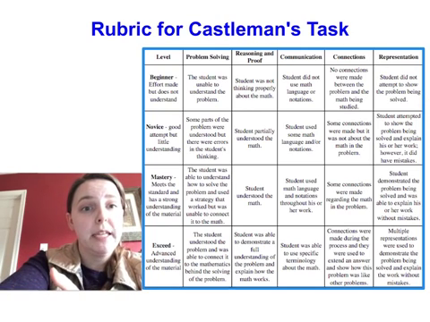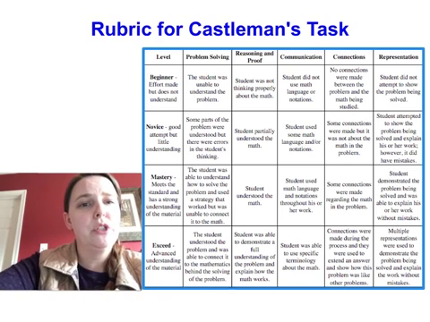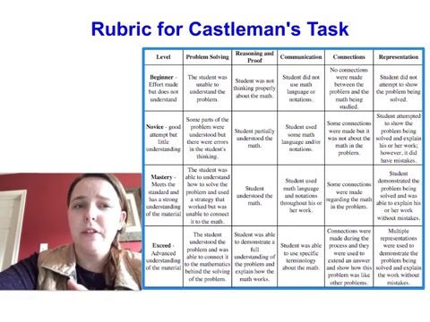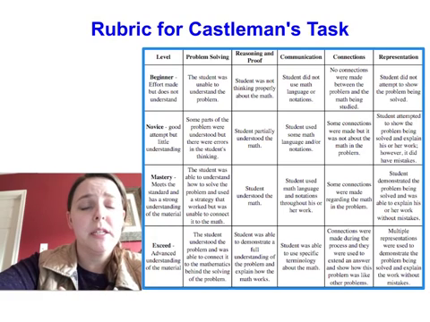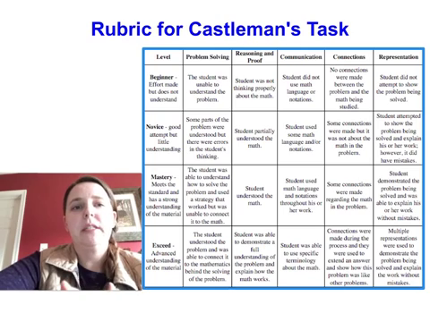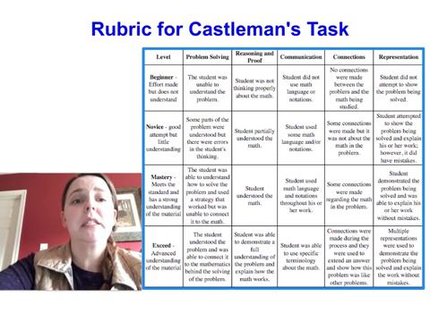In Ron Castleman's case, you would have a student who wouldn't understand how to start with 6 blocks with a 4 by 10 grid. They would try to figure it out but not really know how to do it because they wouldn't understand the math behind it. And if you keep going down the rubric, you're looking for someone who's exceeding the standard.